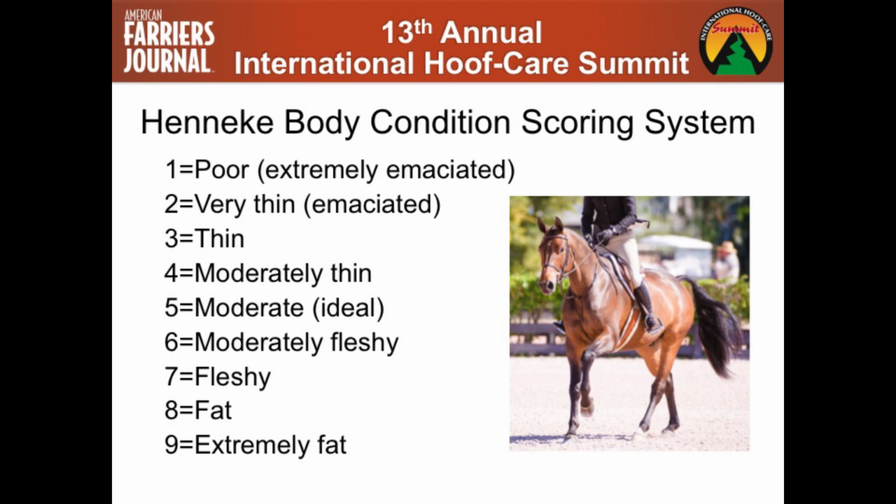And this really gives us, as we've already talked about, an apples-to-apples comparison from a health perspective of what's ideal. Especially in the show hunter ring, I find that although these horses are quite fit because they're in a lot of work and training, they're often carrying a lot more weight than they really need to be, because the look of that show ring is they like a really big round horse. It's just sort of the trend right now. And they're fit, but over time it's probably taking more toll on those horses' joints and other body systems than it really needs to be.